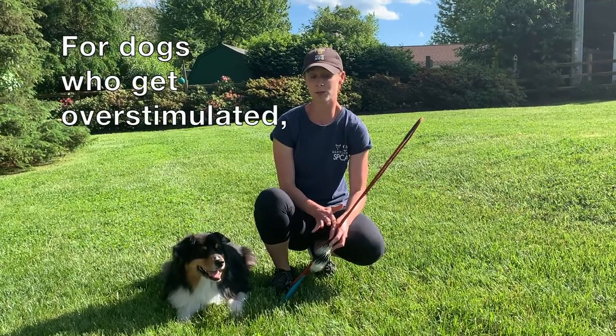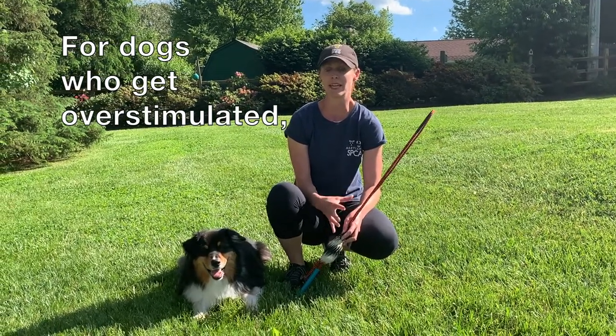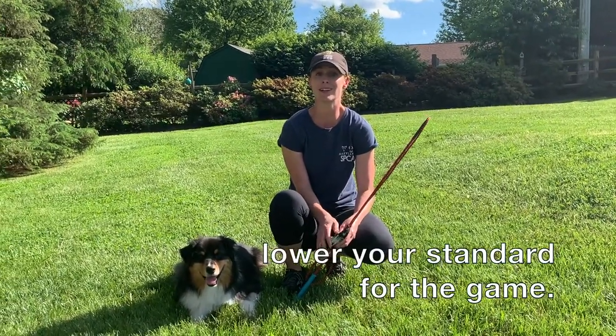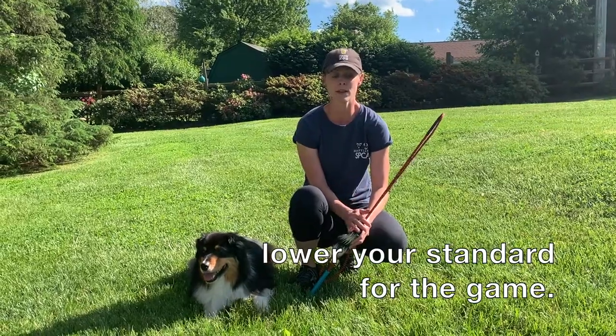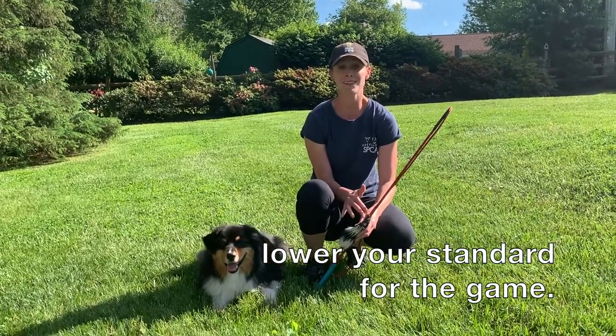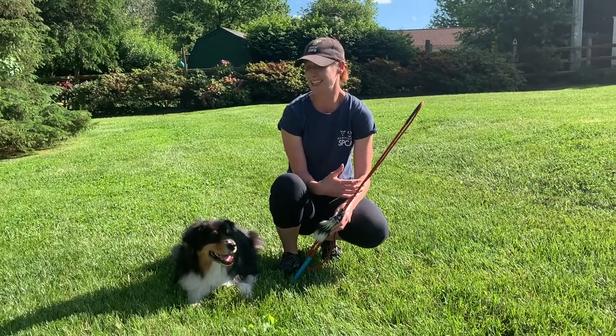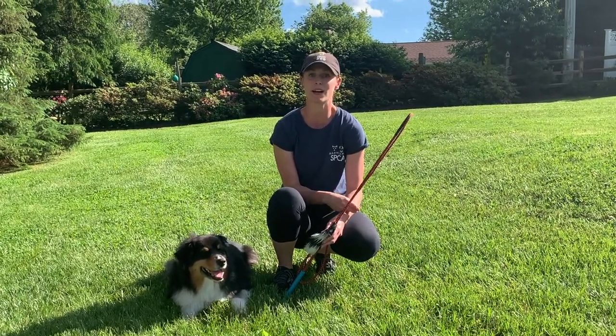For Crescent, the flirt pole is extremely stimulating, to the point that he has a really hard time doing behaviors that he knows really well, like a drop or a down. So for him, my criteria, I start out very low to keep him from getting frustrated, because when he gets frustrated, he barks a whole lot.